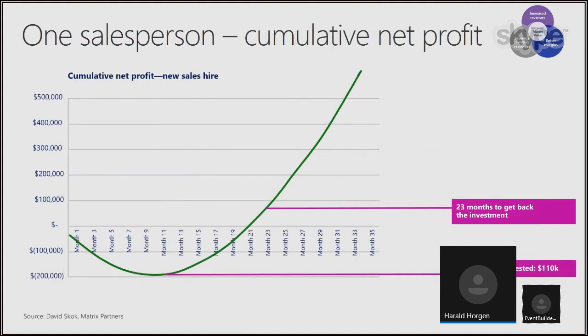And over time, every month that they're bringing in revenues that are less than their total cost to the organization, they're losing money. So you can say that there's an aggregated loss that builds up over time. If you look at them as a profit center, they're building up a loss until they reach that break-even point. And under this model, it takes 23 months to get that investment back. But the good news is that once that investment is back, it's a great return on investment because now you're making clear margins on those revenues. So it's really important to shorten that cycle of the losses.